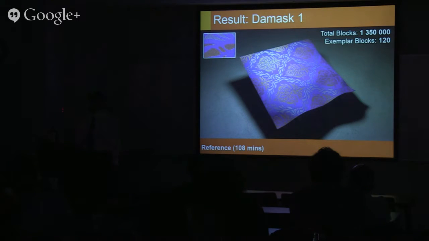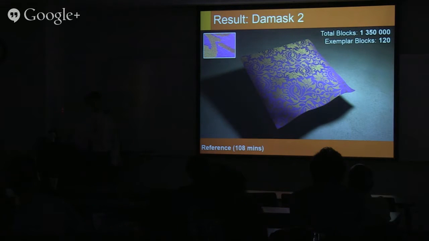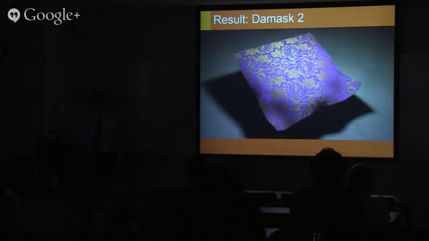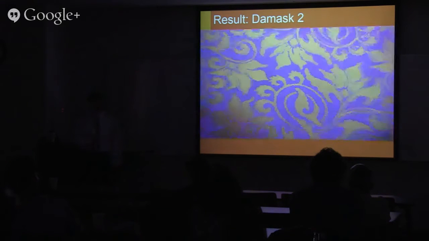Here we switch to another set of results synthesized from 120 examples. This pre-computation can be reused to speed up rendering of different designs. So this is one design. Our method achieves a 7.2x speedup and the result is visually indistinguishable from the ground truth. So here's another design under a different lighting condition. Based on the same pre-computation, our method again offers a 7.2x speedup. And when zooming in, we can see the detailed surface structures demonstrating the complexity of this volume.